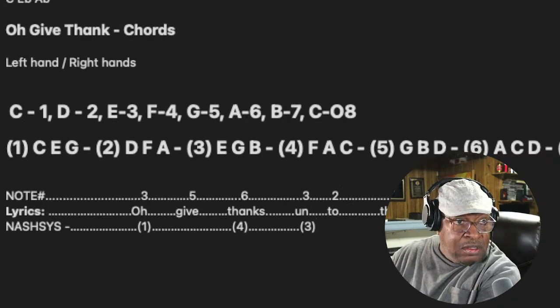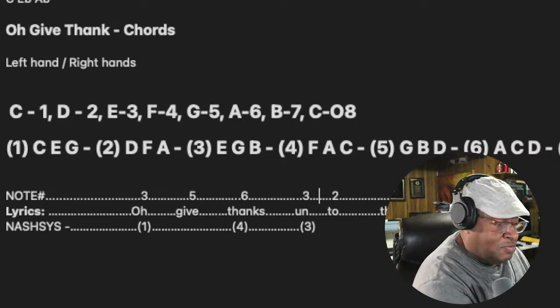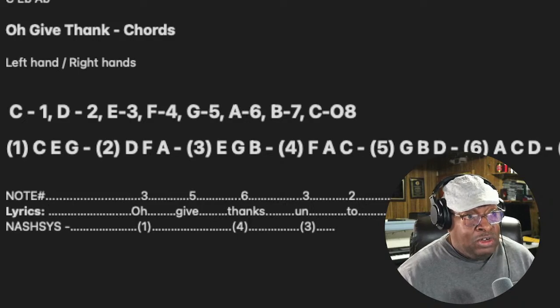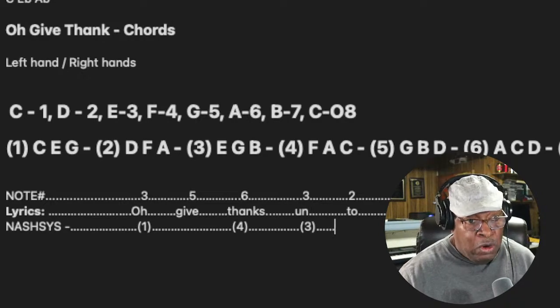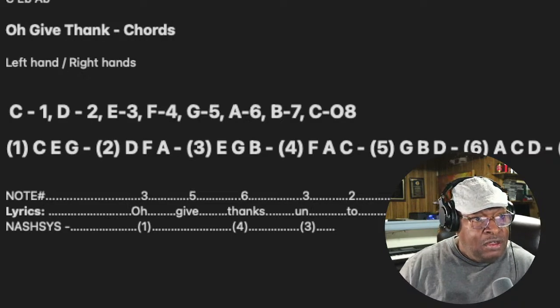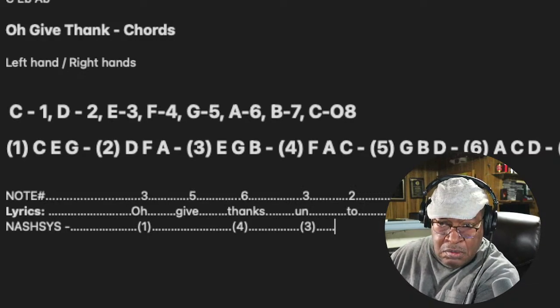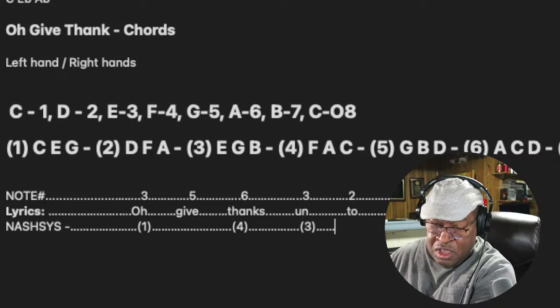Do we keep, now that we're at the 2, do we assign the Nashville 2? Let's move some space here. There we go. If this is your legend, the Nashville numbers, you've got to assign which one best suits where the melody line is going. So we're at the 2. That's a minor tone if we assign the Nashville 2 to the lyric 2.